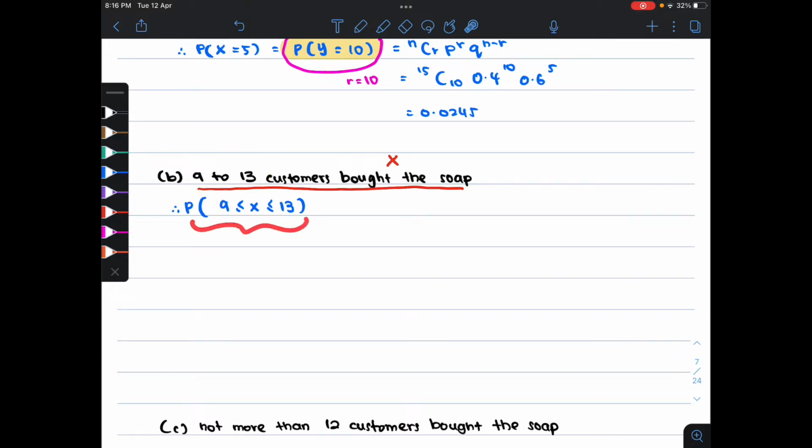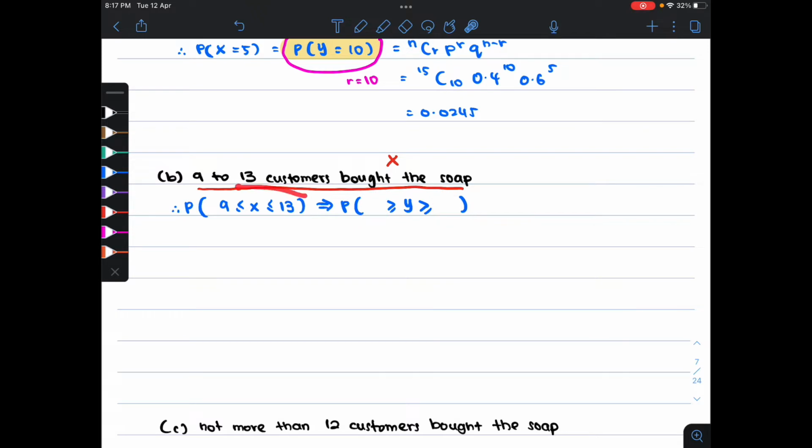So here we're using the event X and we need to change it to become event Y. So just change X to become Y. Don't forget, for the sign, you just change the direction. So it's going to be more or equal to, more or equal to. Now what values do we put here?